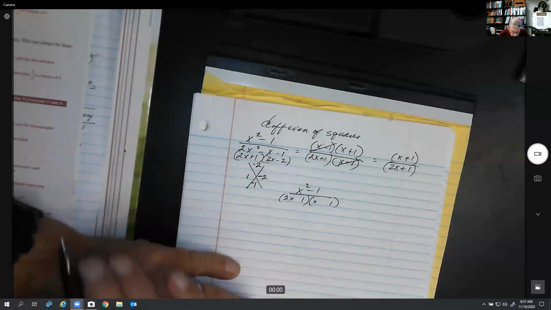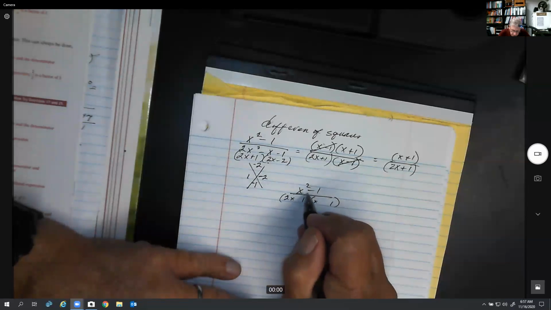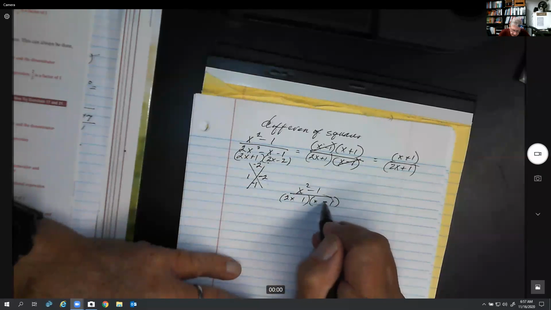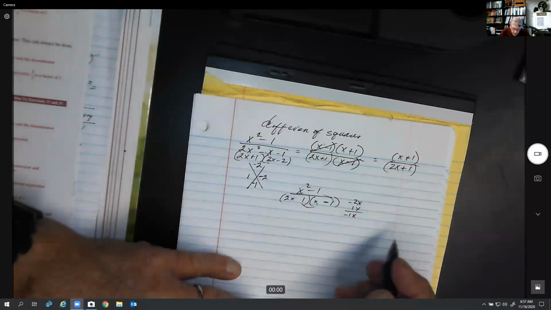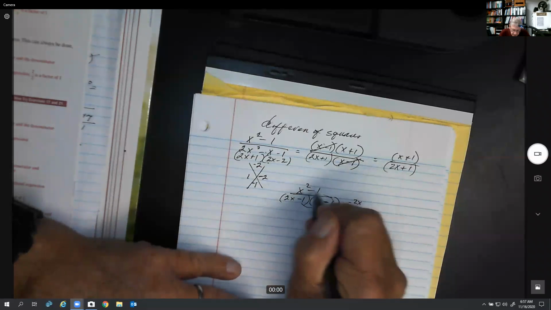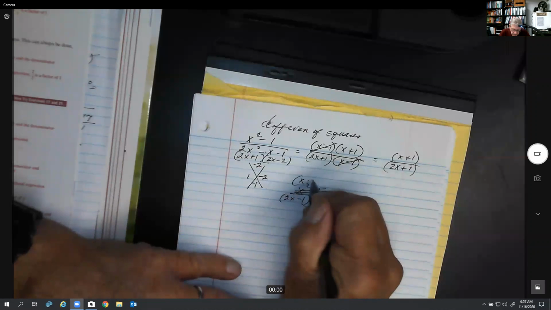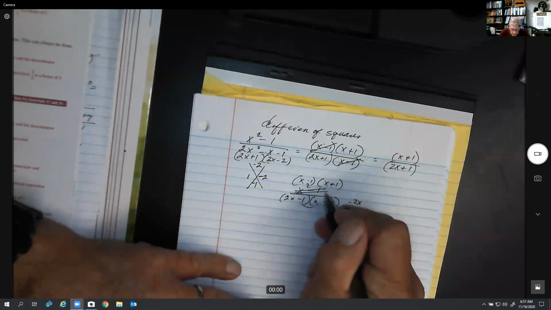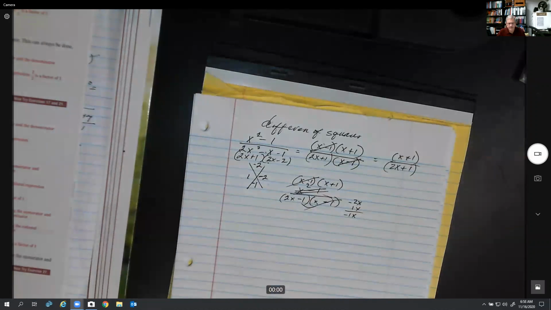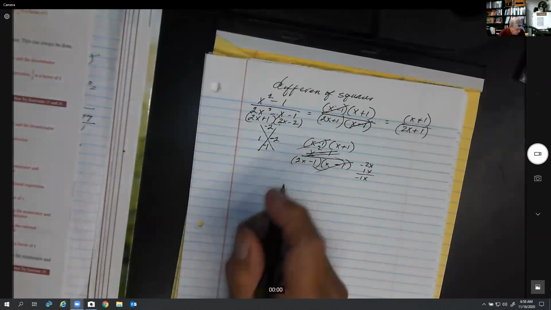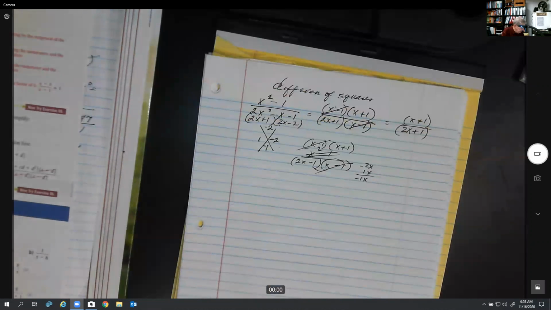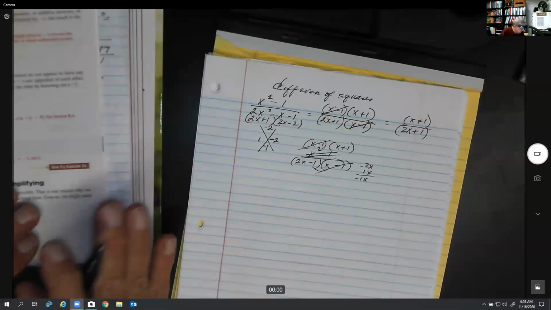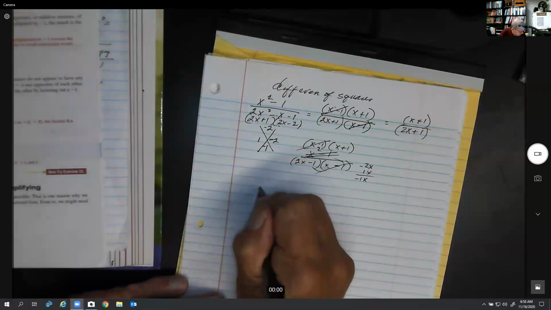We wanted the middle term to be minus, so the rainbow, or the outside terms, are going to give me that negative 1. That'll be a negative 2x. This would be a positive 1x. I need a negative 1x for the middle term. And then x squared minus 1 was x minus 1, x plus 1. And we see they cancel off. All right, so that's basically the idea behind it, that you're going to try to factor these and cancel them as much as you can. All right, let's try another one here.